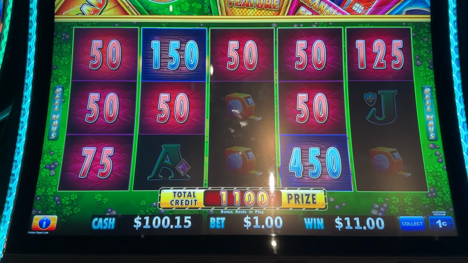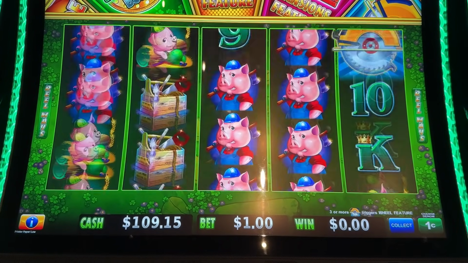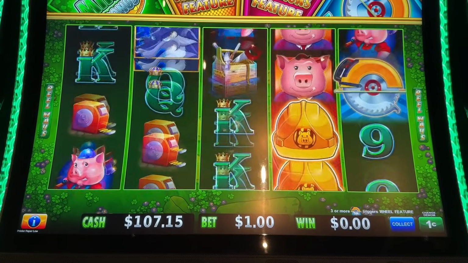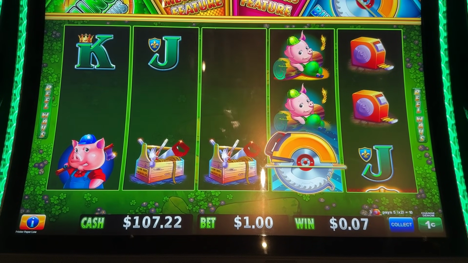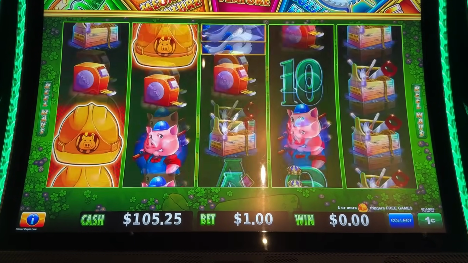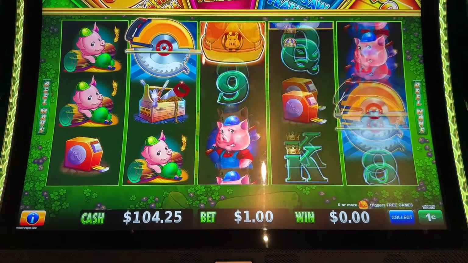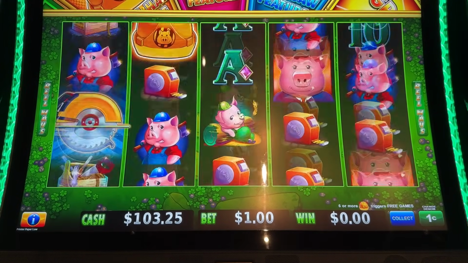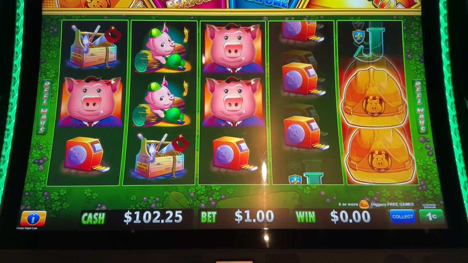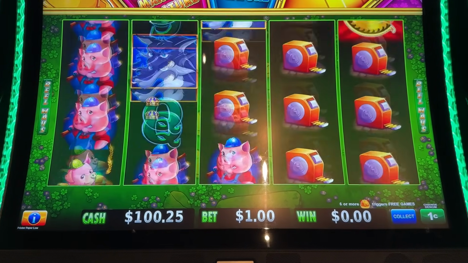Last second feature there. Like I said, if you land less than six and that tail shows up, you're going to get the hat bonus. And I've done it where I've only had one hat land and he gave me five, so it can happen. And last spin.